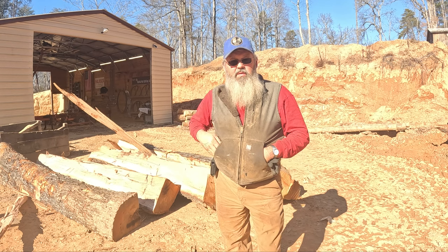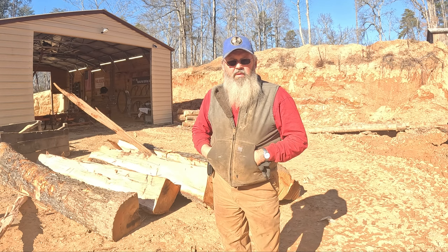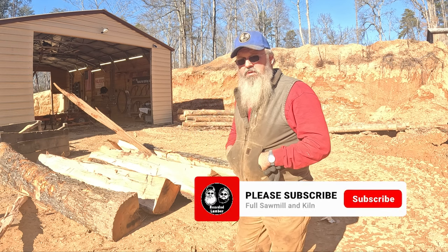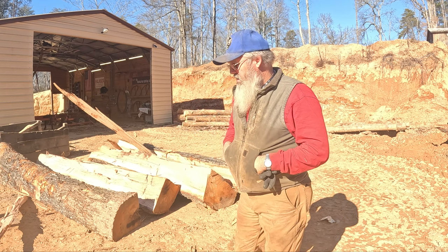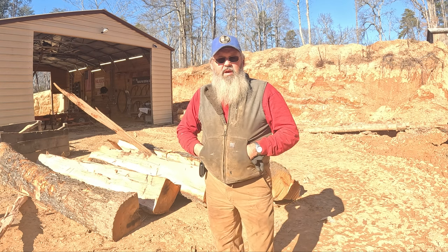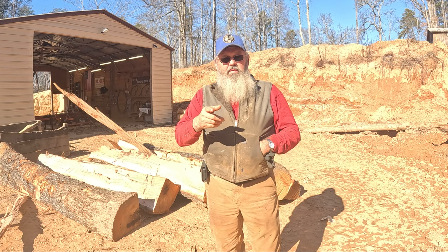We're gonna run it through the mill. Customer is only looking for one by whatevers, so whatever we get would be great. Log wasn't super quality anyway. It was a fence line tree. It grew very quick. Had a little bit of heart rot on one end, so we're gonna make the best out of a bad situation here, but we appreciate you watching and we'll be right back.